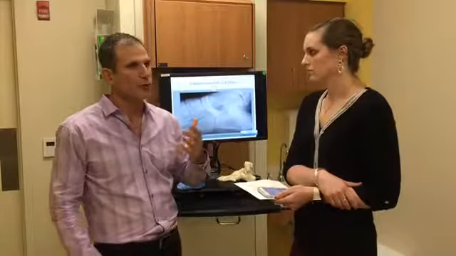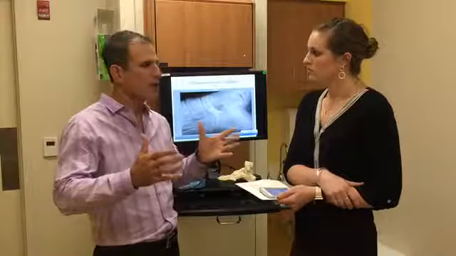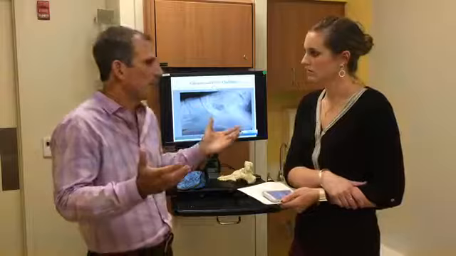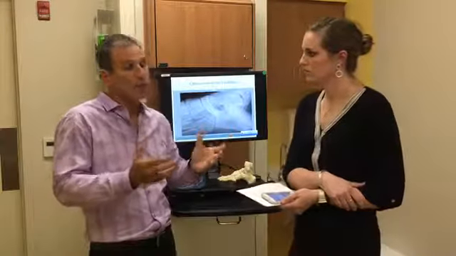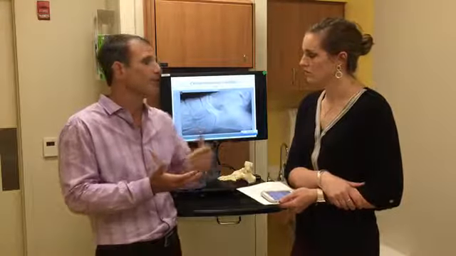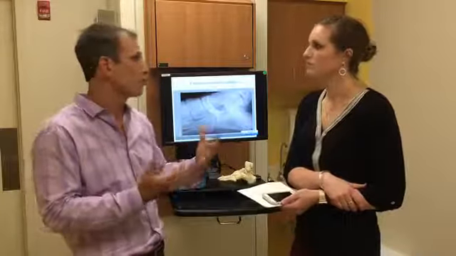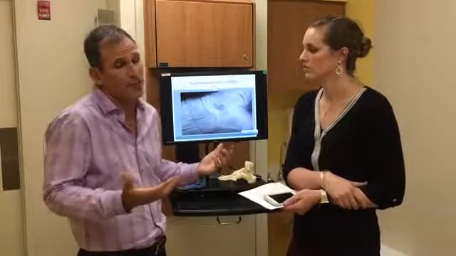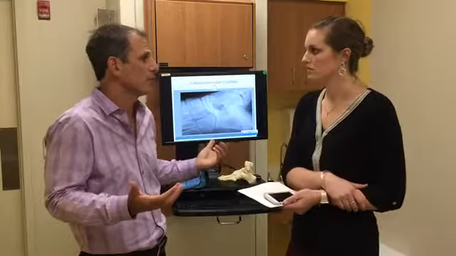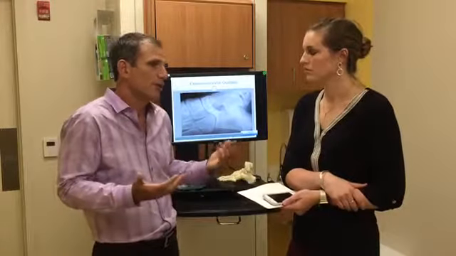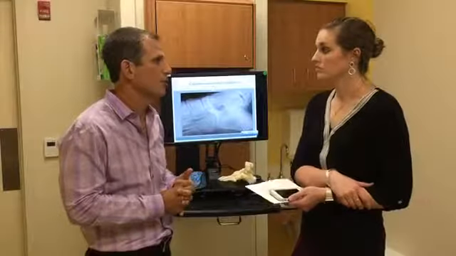with the hope that one day we'll be able to say, look at this broad spectrum of a diagnosis, flexible flat feet, for example, and maybe predict the kids who are going to become symptomatic later in life. Maybe predict the kids who are going to do great with just an orthotic, and maybe predict the kids who are going to be failures with any type of conservative treatment, in which case we might be able to recommend surgery at an earlier age than we do now.